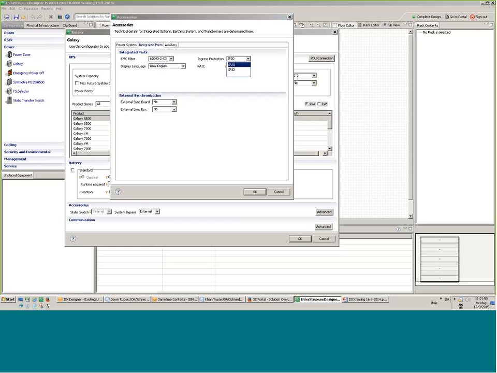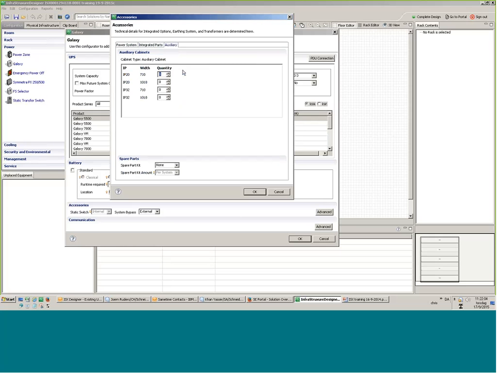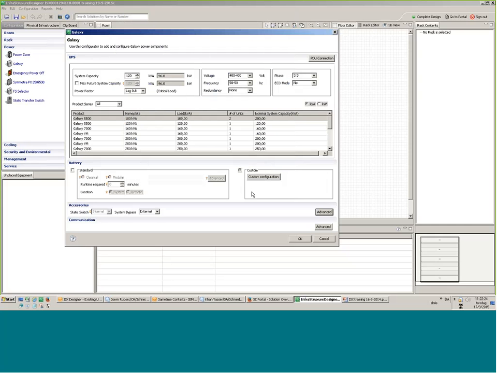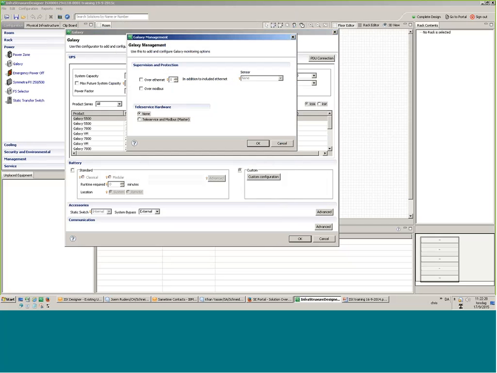Increased protection you can have, synchro board and the box as well. And in the end as well some extra cabinets if you have the need for the extra cabinet and spare parts on here. So if I just go and add a transformer, you will see it will go in and add my transformer. In the communication, all the Galaxy 5.5 have already an Ethernet connection. So whatever I select here is extra. That's an extra selection.